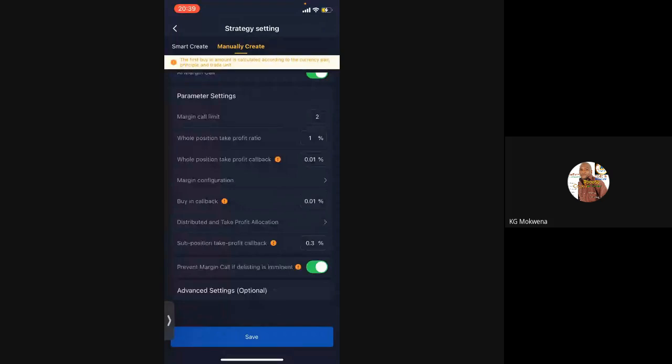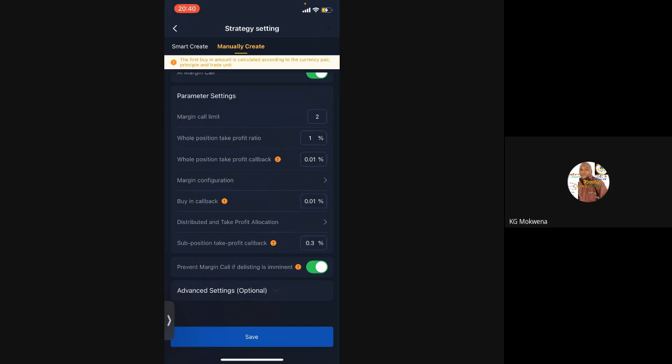So I will be pushing from the smartphone. It's much better. So now what is happening here is this. You now will go to margin call limit. It means, Mahlatse, after you used, remember we have $12. This is $36. We divided it into three. Because we use the first buying amount to divide our capital, and we could see that $36 divided by 12 gave us 3 parts. So now the first part we used in placing it under the first buying amount. It means the robot will go in first buying with that particular $12, and then we'll be remaining with $24. And then $24, it's going to run through margin call limit, which is 2.